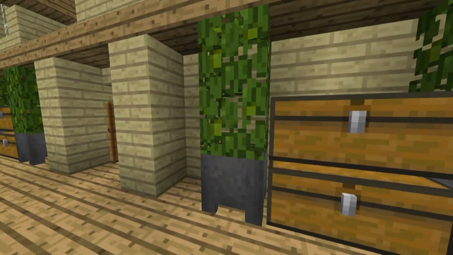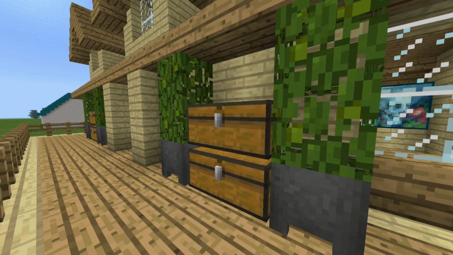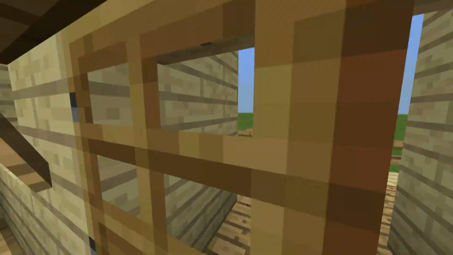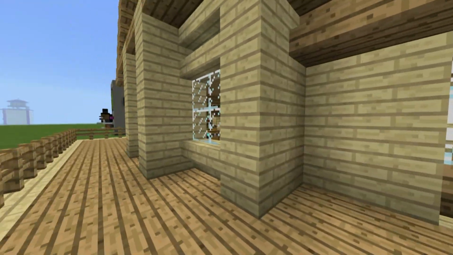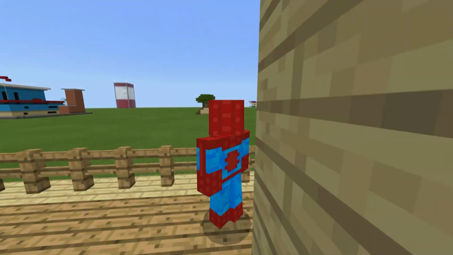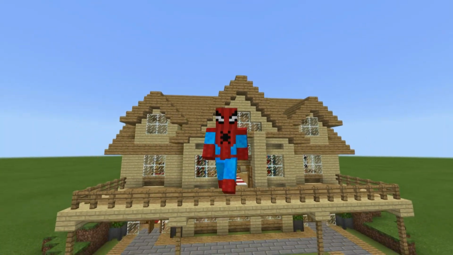On the back balcony, we have a couple of hidden chests out the back. And on the front balcony, we just have a little bit of decoration. We don't have any decoration. My bad. Never mind. And that is the house, ladies and gentlemen.